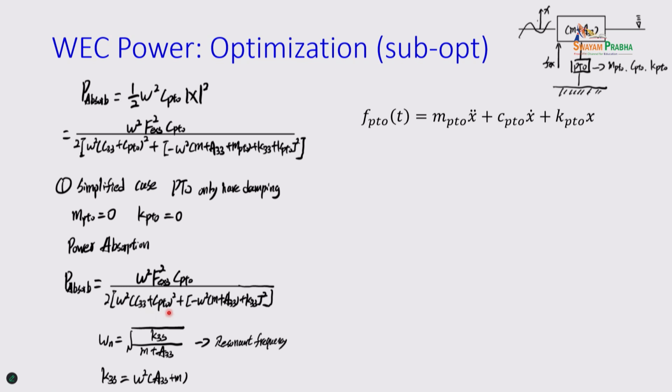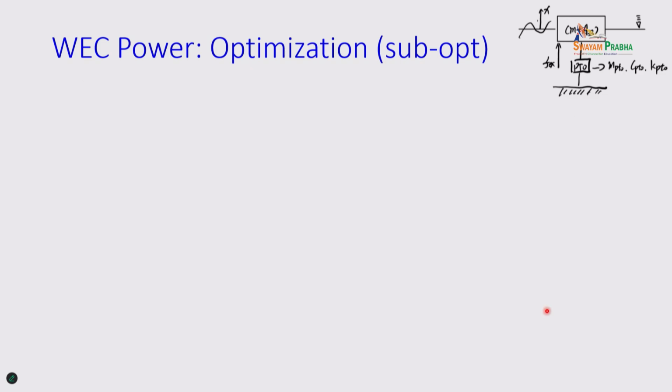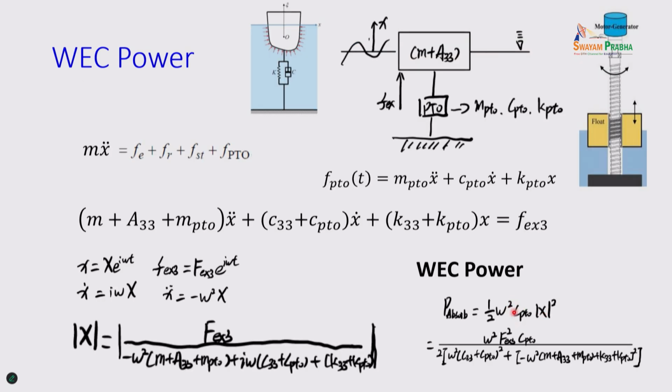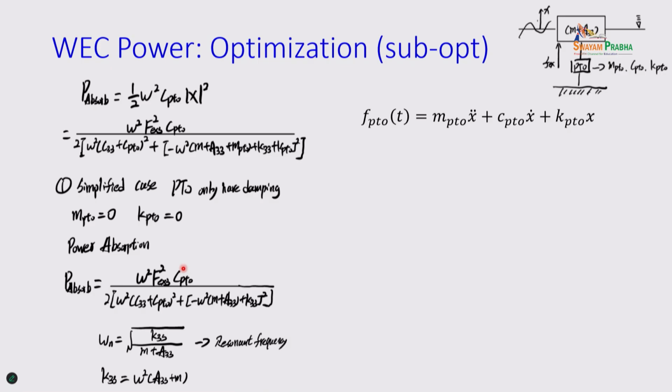This is why at the beginning of class I said that for the PTO, we want to have a large C, right? However, if you have a large C here, you may have small amplitude. So you have C show up in the numerator term and the denominator term. Okay, now let us define the natural frequency of the system. Again, this natural frequency will depend on the added mass, physical mass, as well as hydrostatic stiffness. Okay, that is the natural frequency.